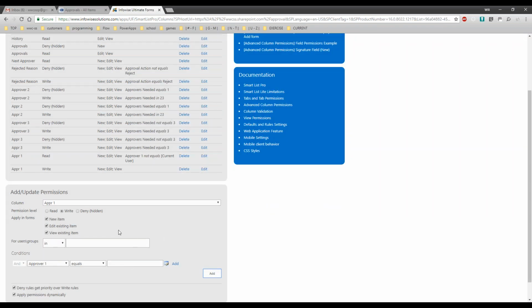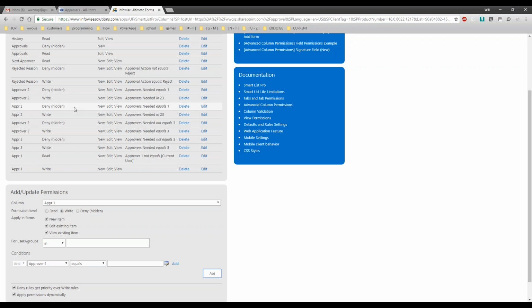Okay, and then for approver 2 and approver 3, I do have to factor in the other settings, right? Because I already had some settings around that, so I'm going to need to tweak that a little bit. We're always going to have our deny permission around how many approvers are needed, but once it shows, we need to adjust that.